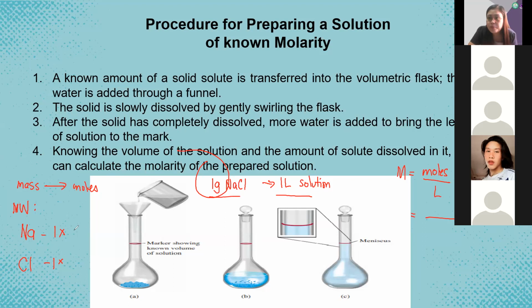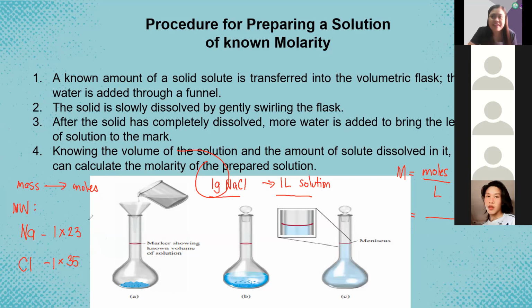For sodium, please use the whole number na atomic weight. For sodium, you can see there it's 23. Am I right? Kindly check. It's 23. Yes po. Yes po, ma'am. Okay, very good. And then we have chloride, that is 35. 35. Oh, Johanna. Very good. So this is 23 and then this is 35.